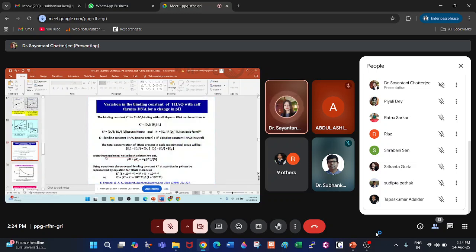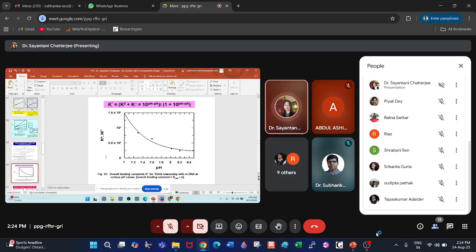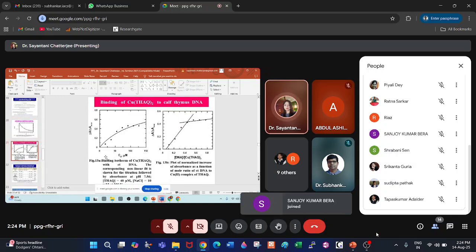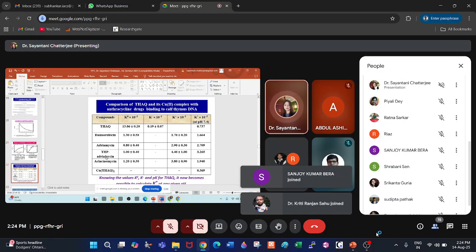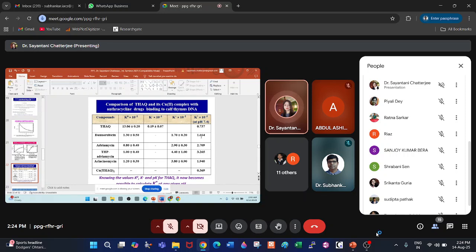And to understand the role of the metal complex or the ligand as an anticancer agent, it is important to know how it is reacting with DNA. It was followed under UV-visible spectroscopy and fluorescence spectroscopy for the metal complex. The binding parameters obtained for THAQ, that is the ligand quinalizarin, interacting with DNA indicate that the overall binding constant is almost 10 to 40 times less than that of reported anthracyclines, probably due to the absence of sugar moiety.